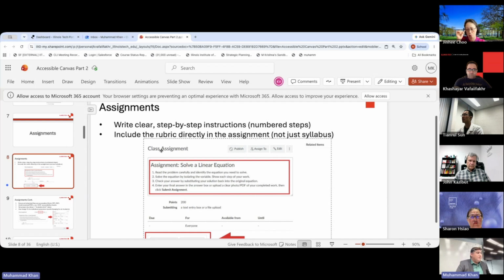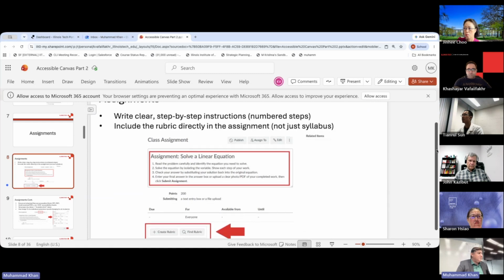Also, it is always recommended, as far as assignments are concerned, to use rubrics. Sometimes instructors attach the rubrics or add them into the syllabus page, but Canvas also has an option of adding the rubric with every assignment. It is recommended to use the rubric so that students know how they will be evaluated based on it. It would be helpful for the students in terms of doing that assignment as well.